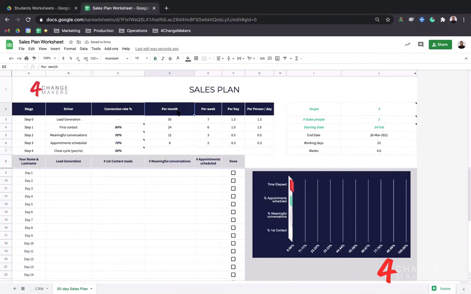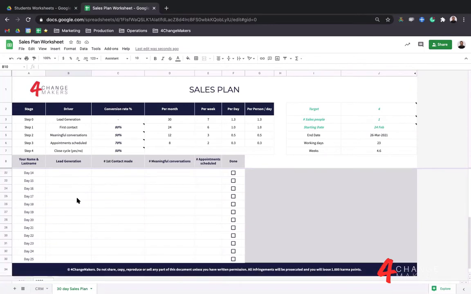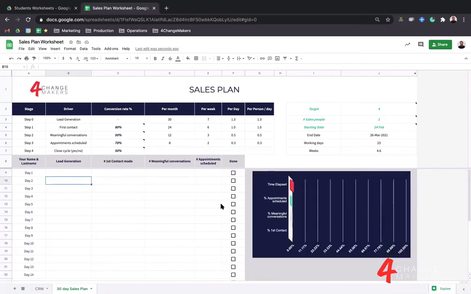So once you know the exact effort that you need to make by the month, now you have the breakdown by week, and then the breakdown by day of how many leads you have to generate per day, how many first contacts you have to generate per day, and so on and so forth. And here you have this tracking: on day 1, did I generate those leads? How many leads did I generate on day 1, day 2, day 3, and so on, until day number 30. And here you have a build chart. So along the month, this will show you your progress bar, and you can have a very clear and visual understanding of how you are doing towards your goal.